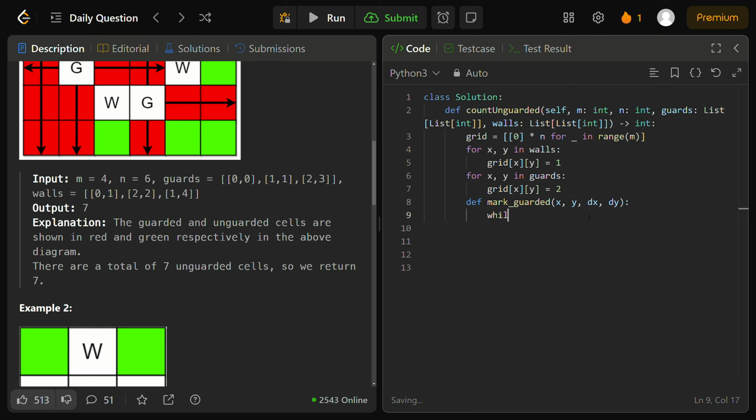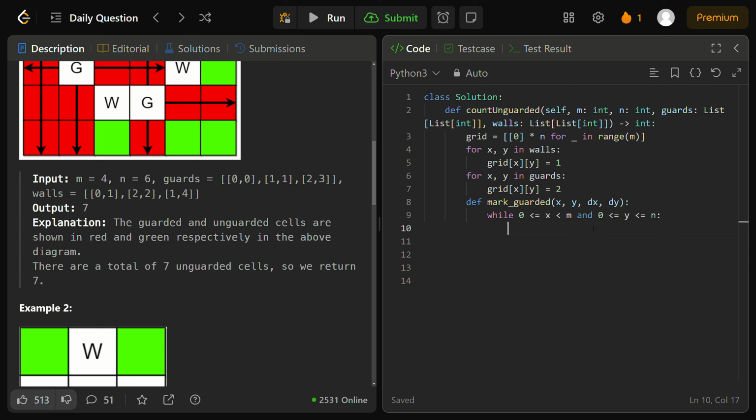So while x is greater than or equal to 0, and after that it should be strictly less than m, and we have to have similar logic for our y coordinate, or rather index value, within the number of columns. What is this checking? This is simply making sure that our current cell with position x, y is within bounds of our array. Our x or row value for this current cell is within bounds of our actual grid.